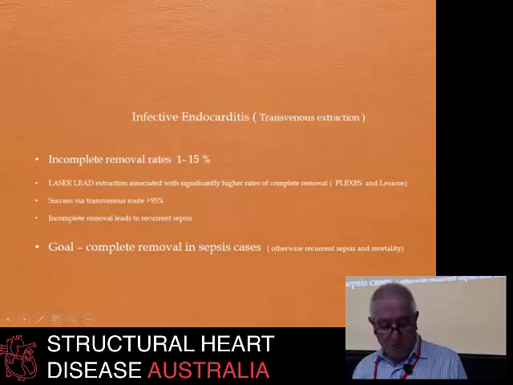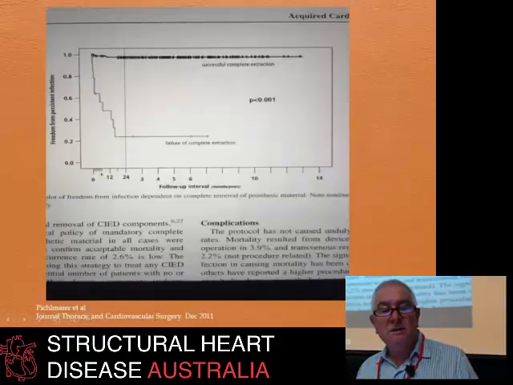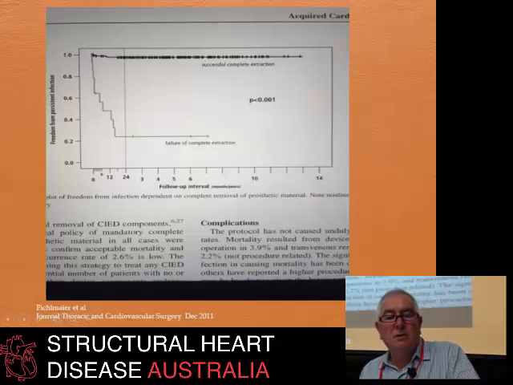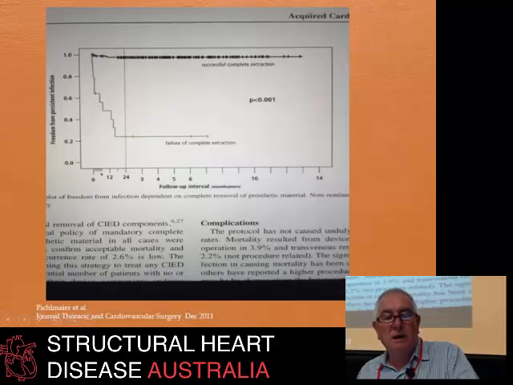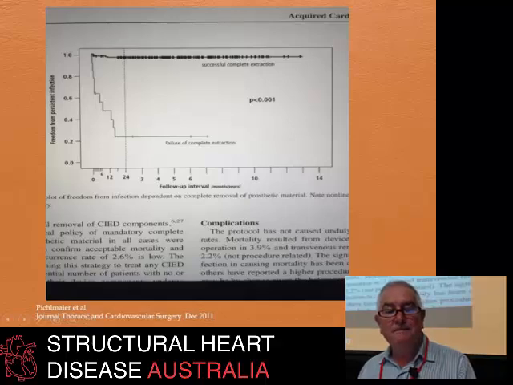And it's most important to remember that if you leave bits of lead behind, they are going to get sick again with infection. So the goal is complete removal, and this is a table that shows you: complete removal, sepsis goes away. Incomplete removal, the patients remain or get recurrent sepsis and often die.